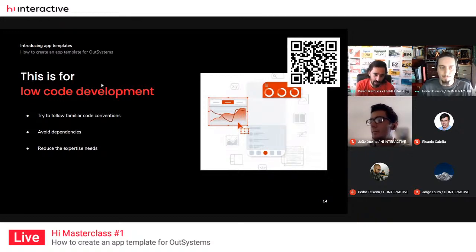Okay. Avoiding dependencies. Your template needs as few dependencies on other modules as possible, because when you start a new app based on these templates, the dependencies still exist. So for new apps, you don't need multiple dependencies. Okay, and reduce the expertise needed. Recall when you start developing an application with OutSystems. Everything's already implemented, and you only need to get an entity and do a screen to manage this entity, create a form, because login is already implemented, layout is already configured, theme is already configured, menu is already configured. It's done on the template, okay, on the app template. So think about the experience for the guys that will use your assets, in this case, your app template. Yeah.